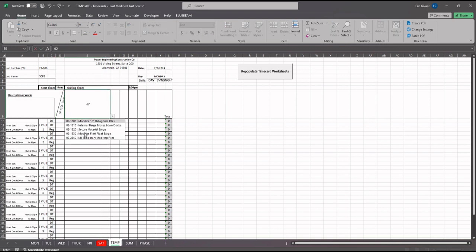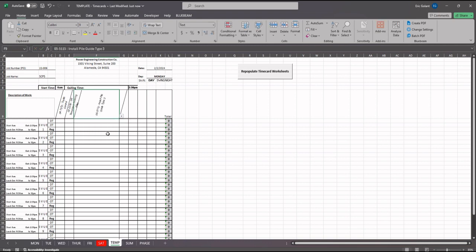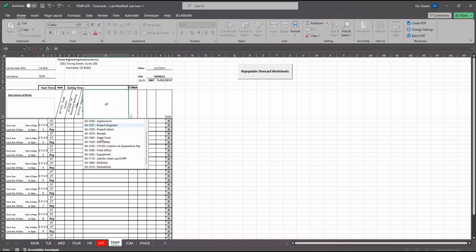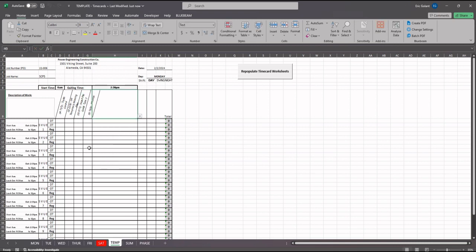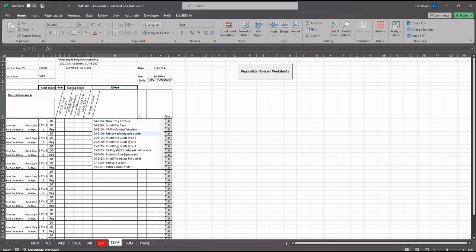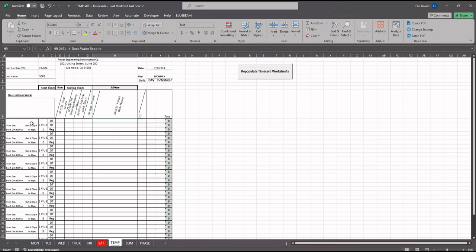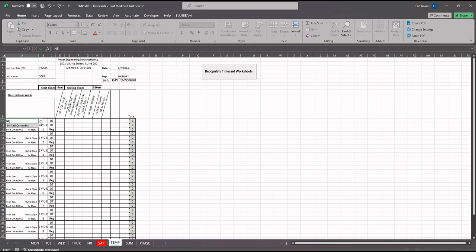Then we start picking task codes of what may or may not happen that week. As you can see, there's a macro running in the background that will expand the column so that you can actually see the task code. If you start typing, the task code should auto-populate, and we'll choose a couple here. Next, we'll pick the workers that will potentially work for this project for this week.